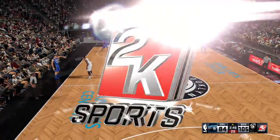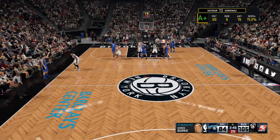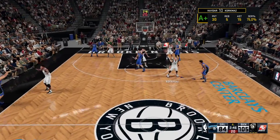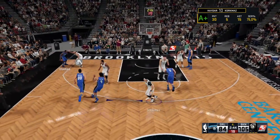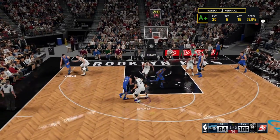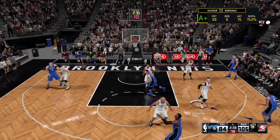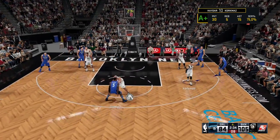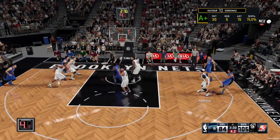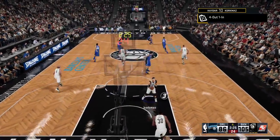Let's catch up with Doris from the sideline. Over that last break, Kevin, I got a chance to hear what Scott Skiles said to his team. He told them to always have their eyes up, always be looking for passing lanes and ways to get the ball into the low post. That was the brunt of his message. He also said something you don't hear too often from a coach. He told his guys they should have a shoot-first mindset instead of trying to be, quote, too cute with the ball. Likely the final major changes to their game plan as they try to make a late comeback here in the fourth. Kevin, back to you.